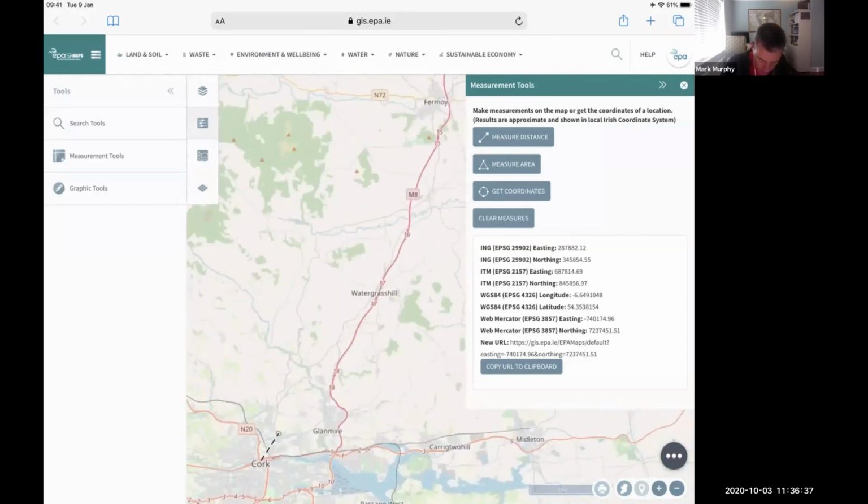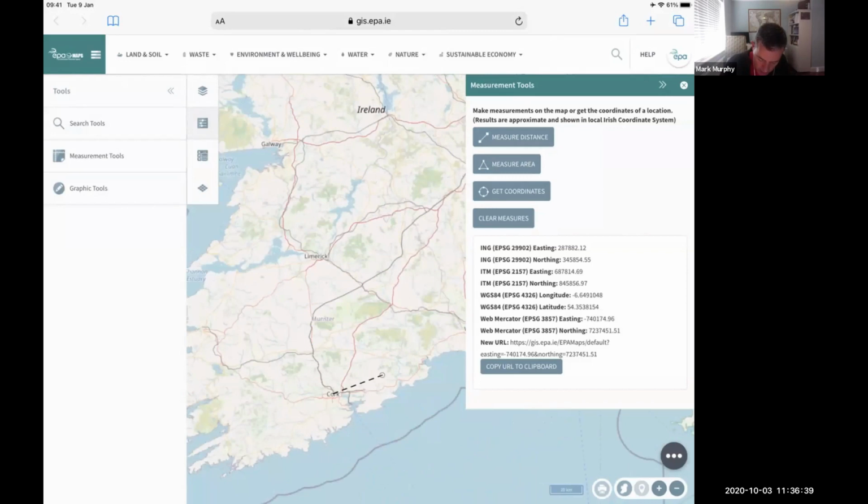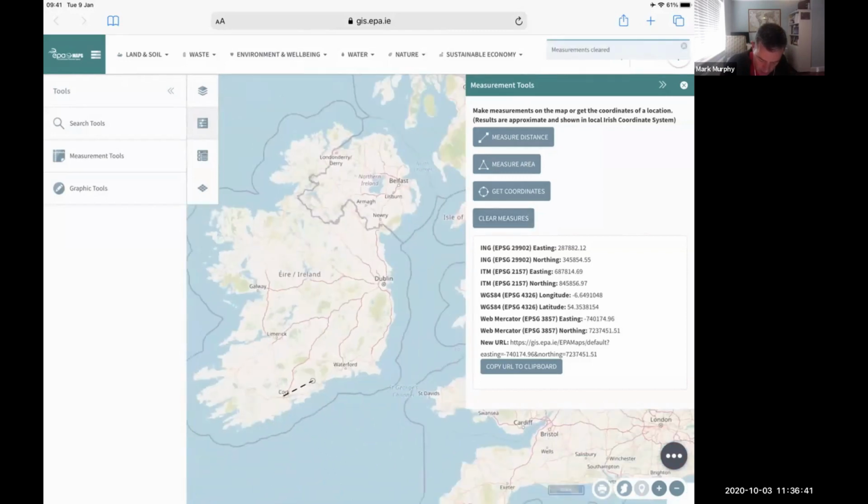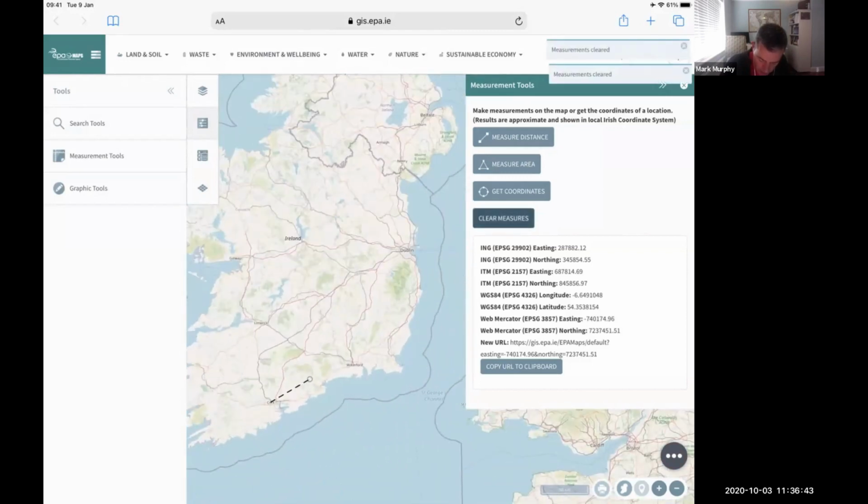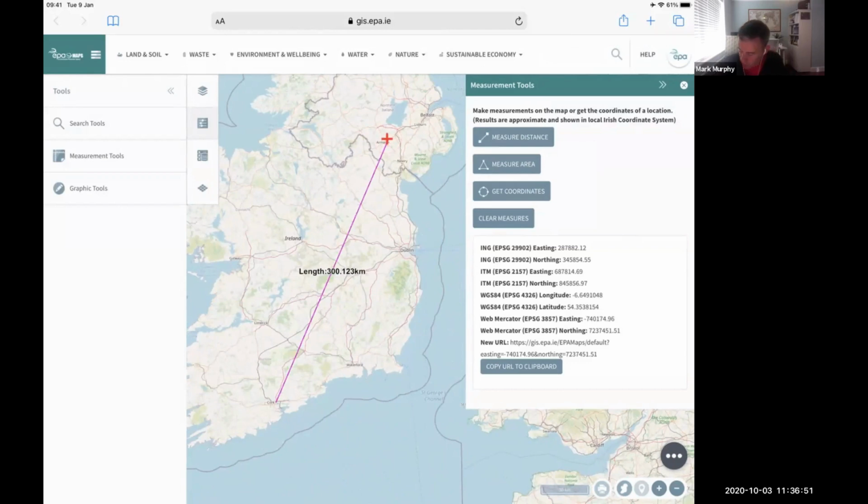Oh, it's not going to work now, so I'll just clear the measures because I have to zoom the full screen, clear all the measures there. So I measure the distance between Cork and Armagh. Not right. But I get a value there of 300, which isn't far off 274 kilometers. But if I was more accurate, it would be right. So that's just an example of how coordinate geometry is used in the background here. This app, that's what it's doing, right?